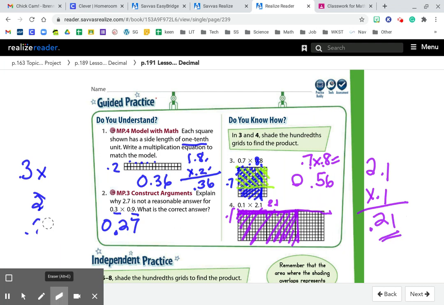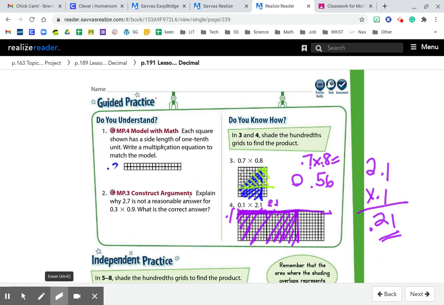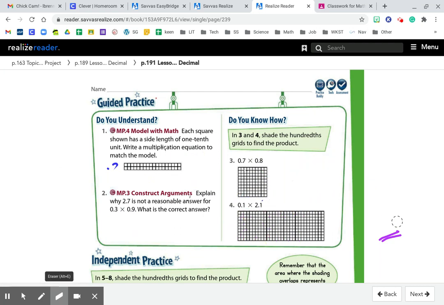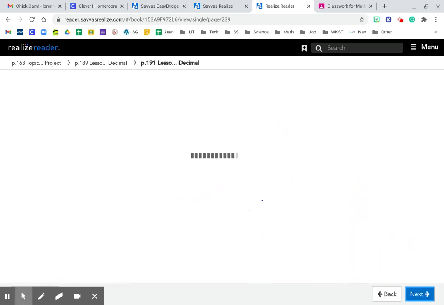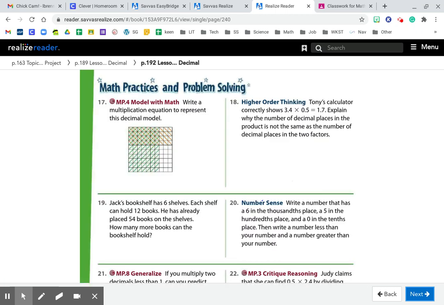Okay, now the guided practice had a lot of the models. And you're going to see as you move into your buddy work, or if you choose to do the book work on this page, and don't forget the problem solving on the next page if you're doing the book work. But when we move down a little bit, I just want to quick check. You're going to see there's only 4 problems that use the model, the grids.